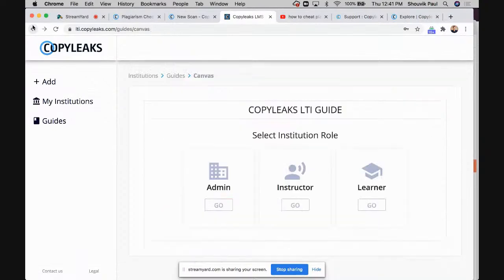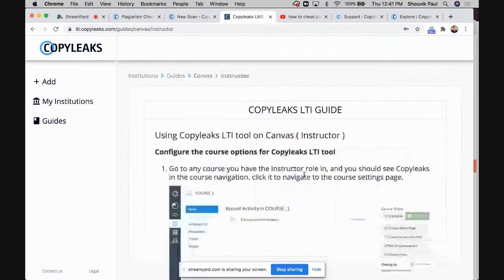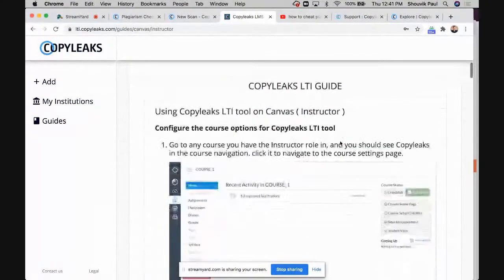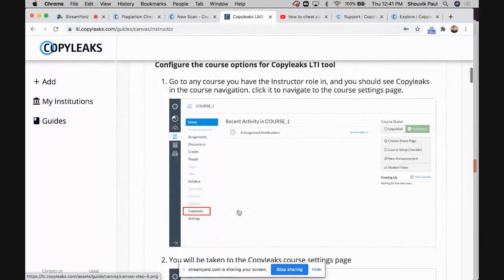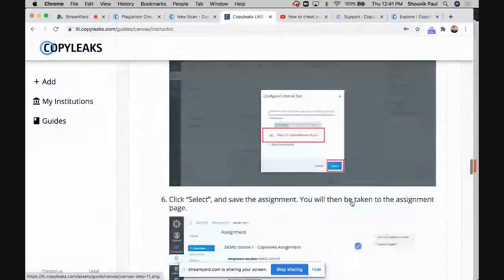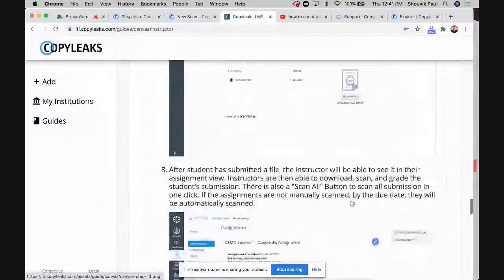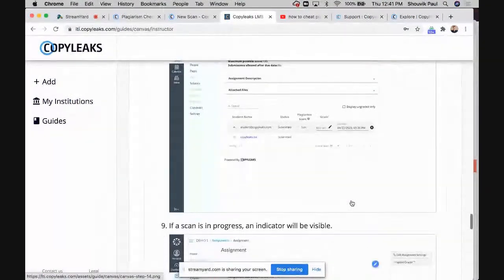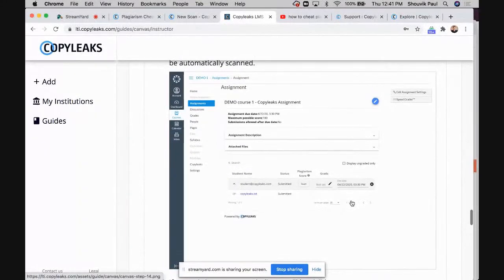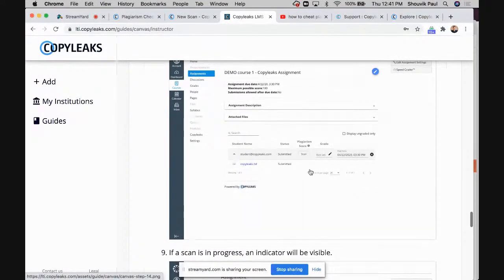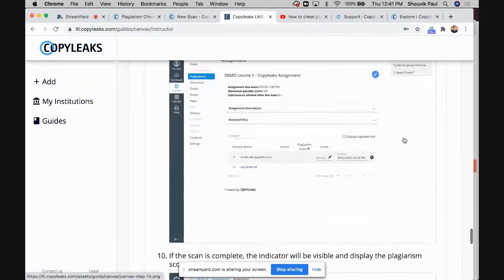And then, as the instructor, you can say to your instructors, hey, look, Copyleaks is now available inside of Canvas. It's now been switched on. You can modify settings in here if you want as an instructor, and you will now see your papers scanned through Copyleaks, and you'll get the plagiarism score, as well as be able to assign a grade, all from within Canvas.